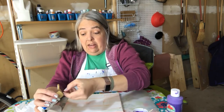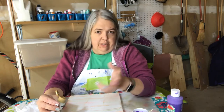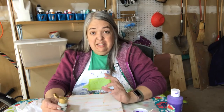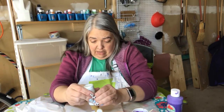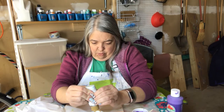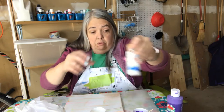You can get a really fine strainer and strain your paint to get all the clumps out. You can do that with your glue too. If you advance and decide you really like this and want to start using Floetrol, which is what a lot of people use for pour paintings, you can strain that as well. I'm going to pour this paint in — it helps to have a little light behind you so you can see your lines. I poured my paint in and now it's filled up to the third line.